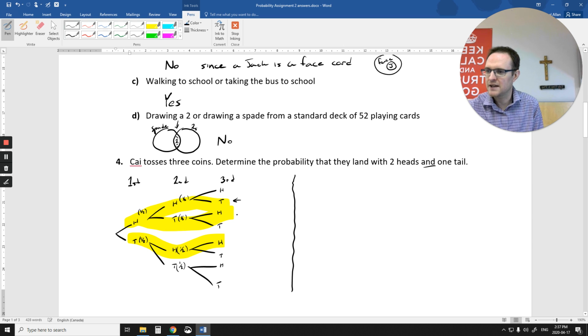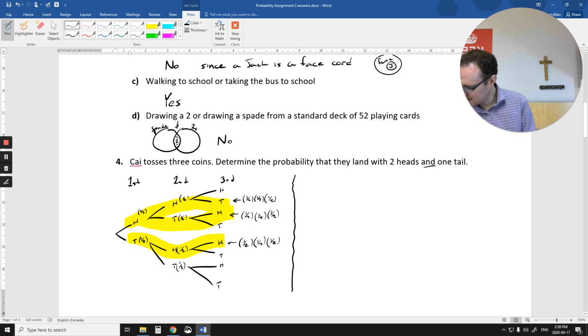So what you're going to do is find the probability for all 3 of those, and that's just a half times a half times a half. And I could do that for all 3 of these. They're all the same. They are mutually exclusive to each other. Doing one is not going to change the other. So half times a half times a half is an eighth. Okay? Yep. So it's 1/8.